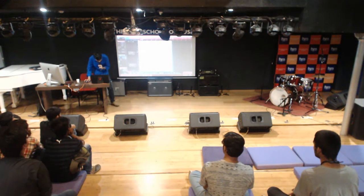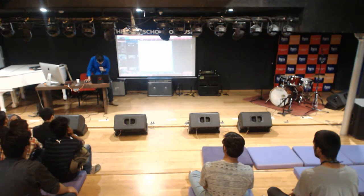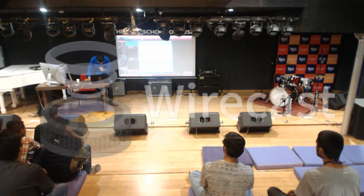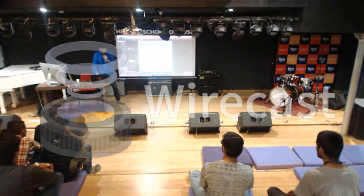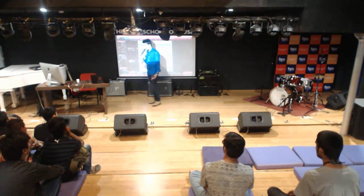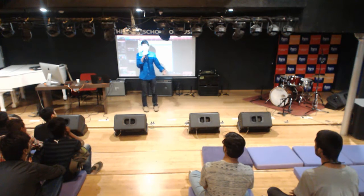And as far as the other stems are concerned, the second most processed stem out of the lot would have to be the pads. So the way I did the pads was, it's just my DI guitars, there's no amp, there's no cabinet simulation or a real amp and cab. I used a delay into a reverb, into a chorus, into a delay, into a reverb.